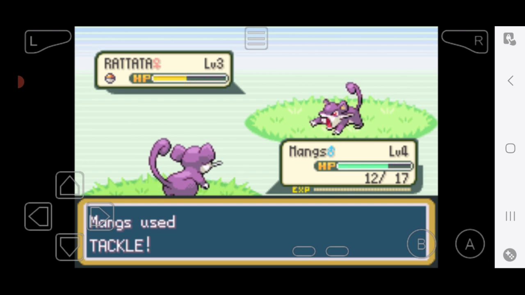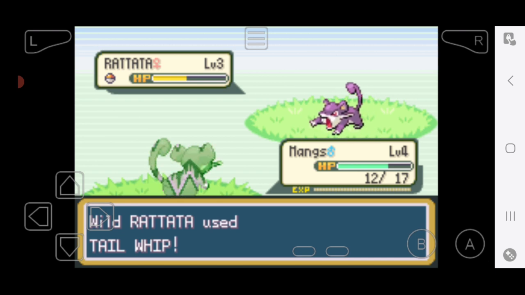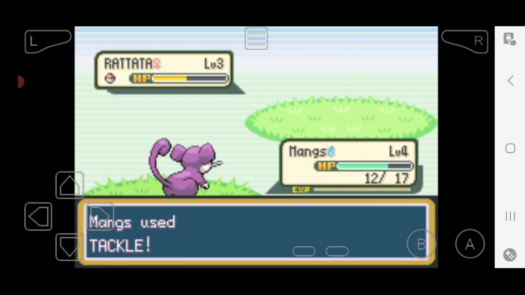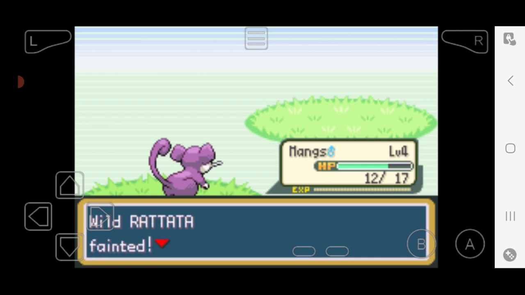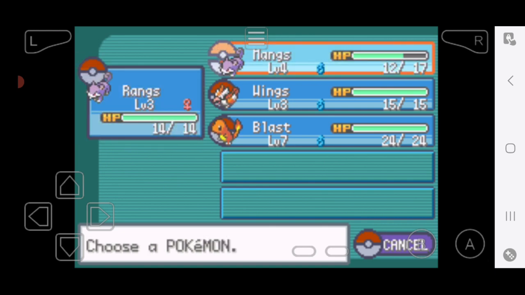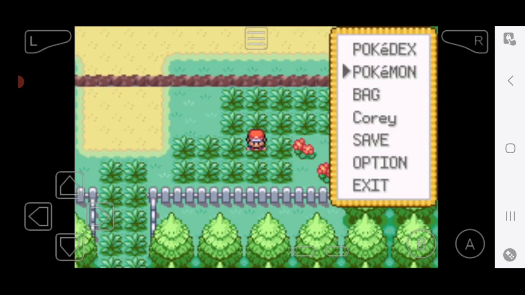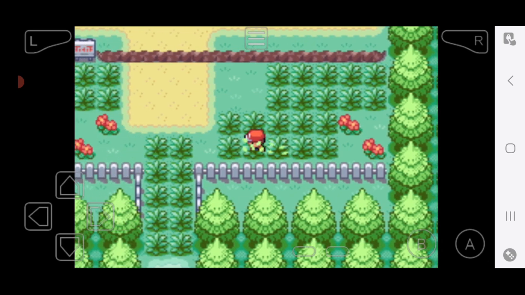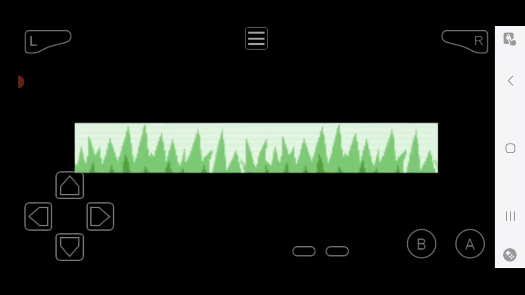Tackle. She realizes that Tail Whip works, and she Tail Whips him back. Tackle her. He does great and takes her down. As it is, some of the Rattata run away and chat and communicate with the other Rattatas about Mangs and traders while we are at Route 1. And some Rattata are happy with Mangs to find a trainer.